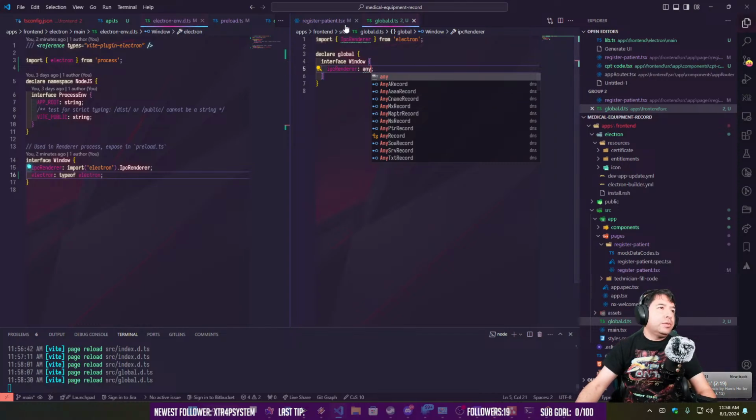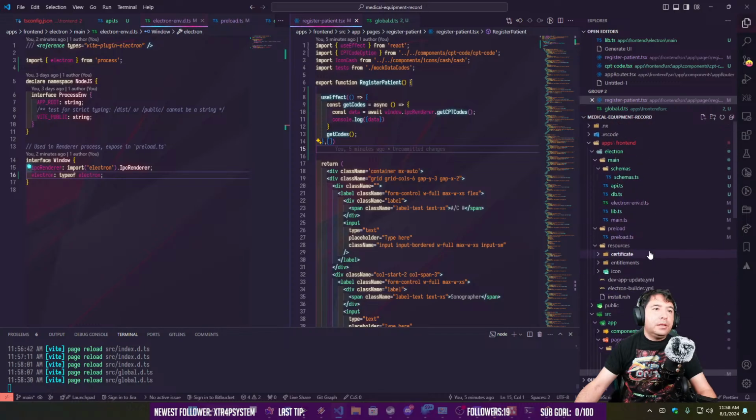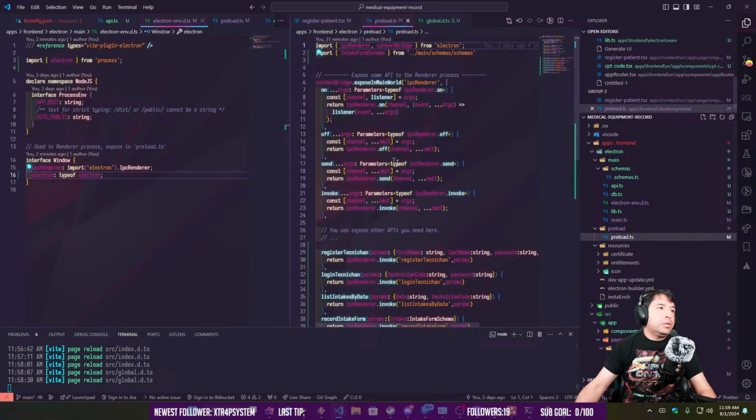Just to solve the issue of IPC renderer. Because the IPC renderer by itself is not the real IPC renderer. This is something I have to explain you guys. It's not the real IPC renderer that we are going to expose here. It is something that we're going to expose into the real world.